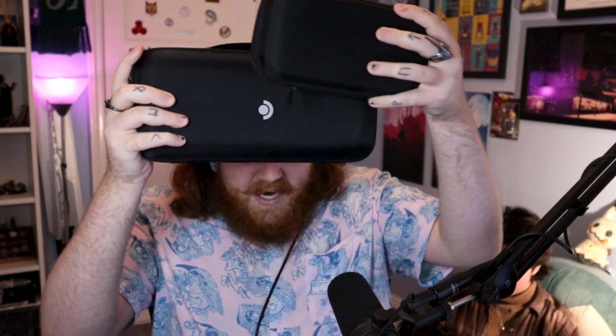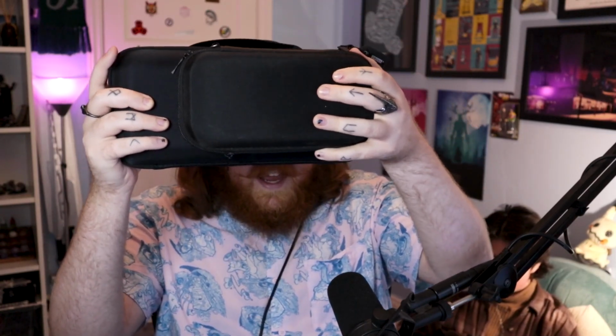This is a size comparison of my Switch Lite carry case and the Steam Deck case. That is big. So yeah, that's big. I've also got my Switch Lite here, so we'll compare the size to that as well. I did compare the screen resolution to the regular Switch, not the Switch Lite. I think they have the same resolution. Yeah, the Switch Lite has the exact same resolution, only it's a 5.5 inch screen, not the 7 inch screen of the Steam Deck. So the Steam Deck should be a little bit bigger, just a little bit. And I think that's reflected in the size of this monster case.